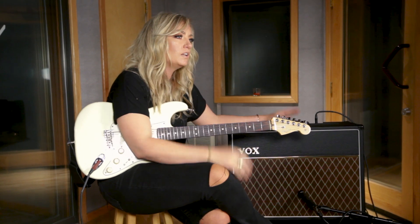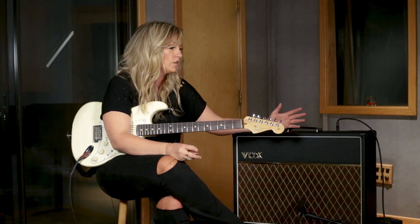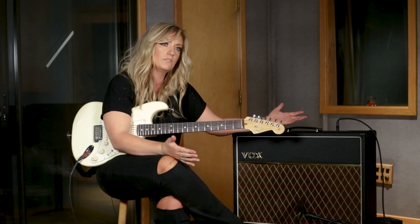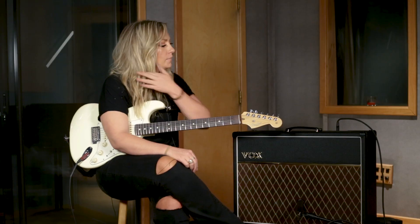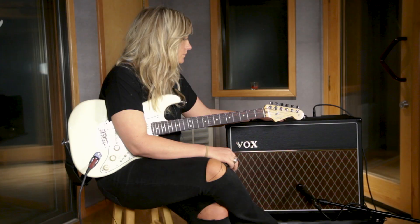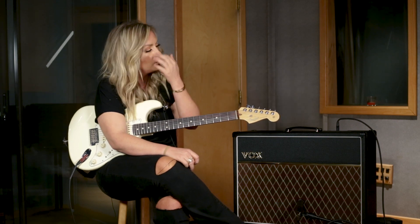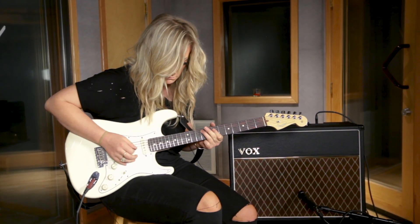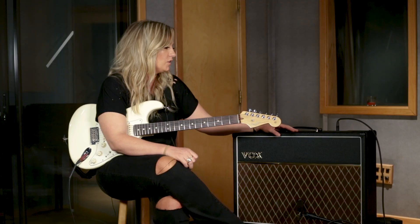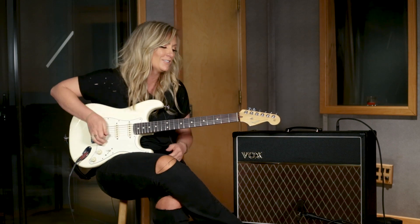The thing that I'm always looking for in an amp is trying to find the bad spot first, and trying to find what makes me cringe. I don't have any cringe factors here at all, and I mean, I'm not just saying that because you're sitting here. There's really no eww. The other day I was at a show and the backline didn't have a Vox — I won't say what they had — and we were in a small town, and I plugged in and I was like, that's a cringe spot right there. When I don't find that, that's really a positive thing for me.